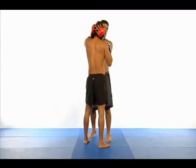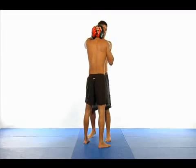Remember, where the head goes, the body will follow. So it is very important that you have good control of your opponent's head.